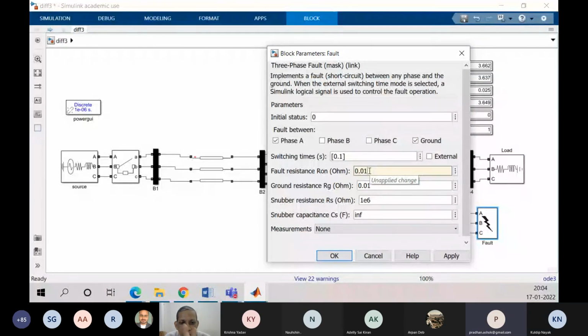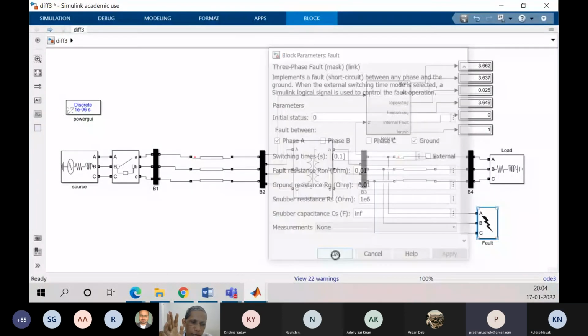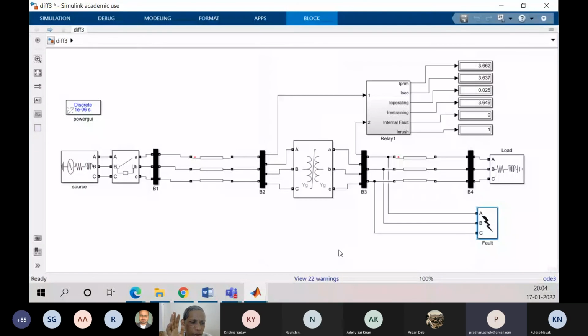Agree? So these are the three situations for the transformer. One is inrush. Can you just close this dialog box? Yes. So you see here the fault, you can see three things. And in my slide I showed you, it will be provided, F1, F2, F3, three cases. One is inrush, the other is internal, and the other is external. So this is just to have a feeling of how the corresponding relay works.